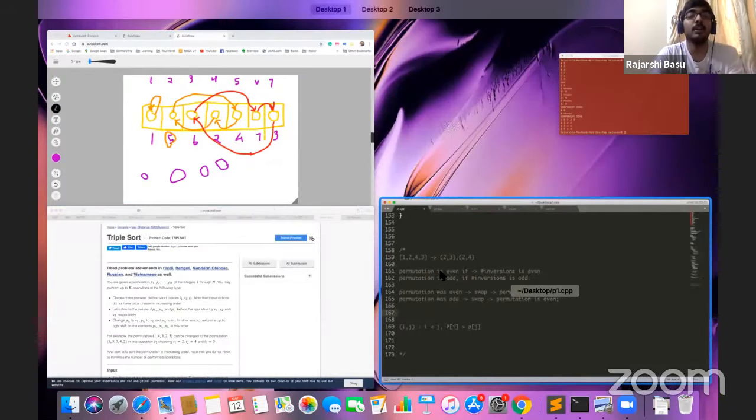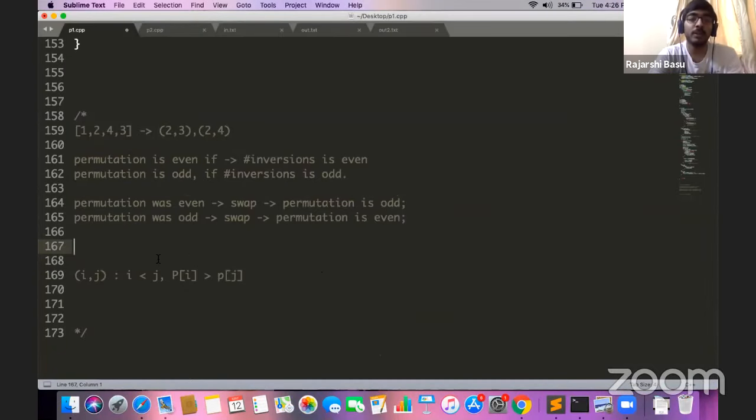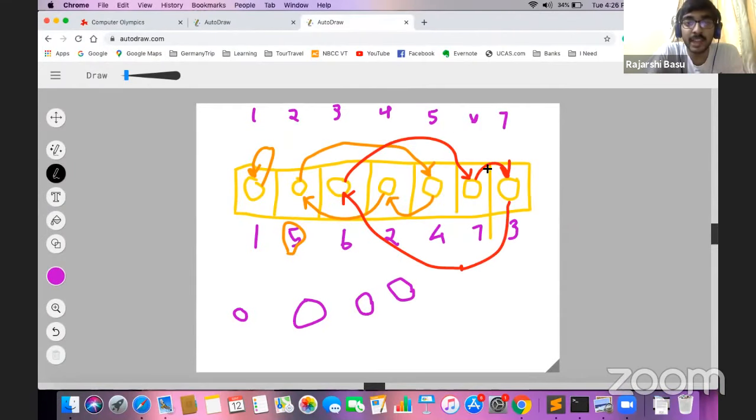So, okay, I think actually we need one more thing. So remember how we had cycles, right? A cycle was something like 1, 3, 5, 7, 5, 6. So what does this cycle mean? It means that whatever was in position 1 needs to go to position 3, whatever was in position 3 needs to go to position 5, whatever was in 5 needs to go to 6, and whatever was in 6 needs to go to 1. Okay, so it's kind of like a cycle traversal.